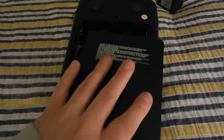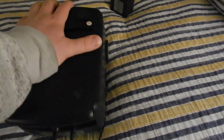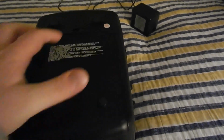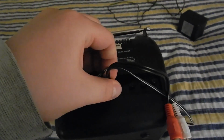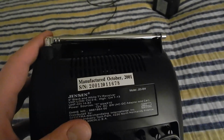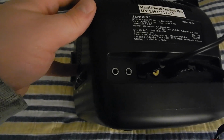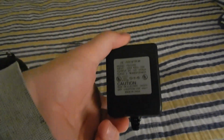And nowadays, the tuner in this is basically useless. You'd need to use a converter box or VCR or whatever with this little thing. But it's cute, and it makes a decent video monitor, because it does take composite video and audio, as you can see. I have a little Y adapter on it there. And I had to adjust those settings a little bit. It's from 2001, so it's fairly old. Has headphones and has an external antenna jack, and it uses a wall wart.